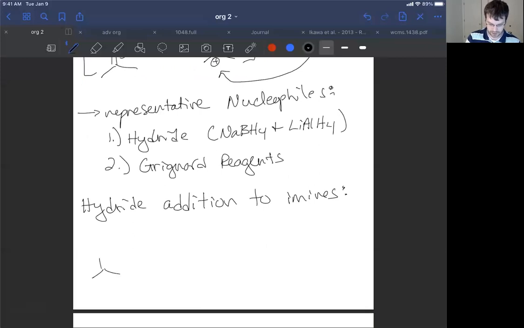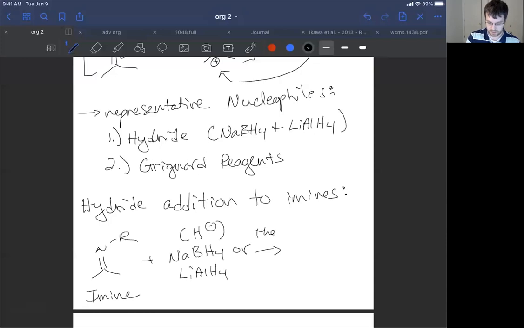So let's consider our imine. We're going to mix that with either sodium borohydride or lithium aluminum hydride, and we're going to basically add an H minus followed by some H plus workup, which will give us a structure where we've added two hydrogens to our carbon-nitrogen double bond, resulting in an amine with an A. Now we have just single bonds on the nitrogen atom, all from carbon atoms. Again, the rules about no carbonyls attached to nitrogen still apply.